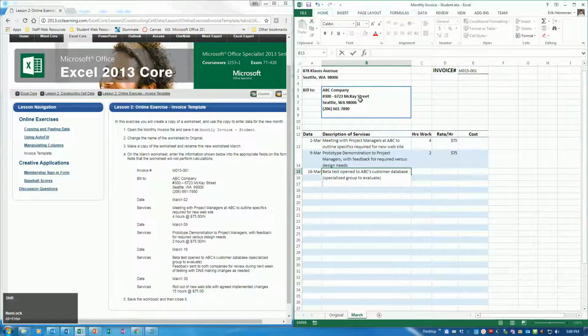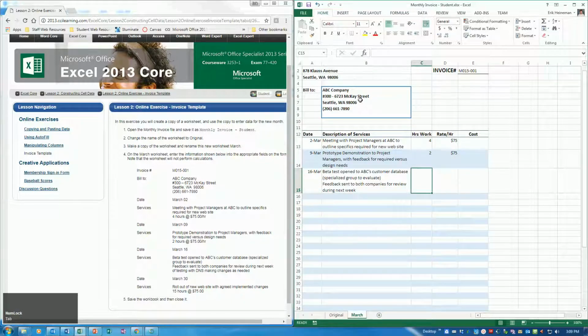Alt Enter. Feedback sent to both companies for review during next week. Okay, and that one doesn't look like it was billed at any time, so gonna hit enter and move on.